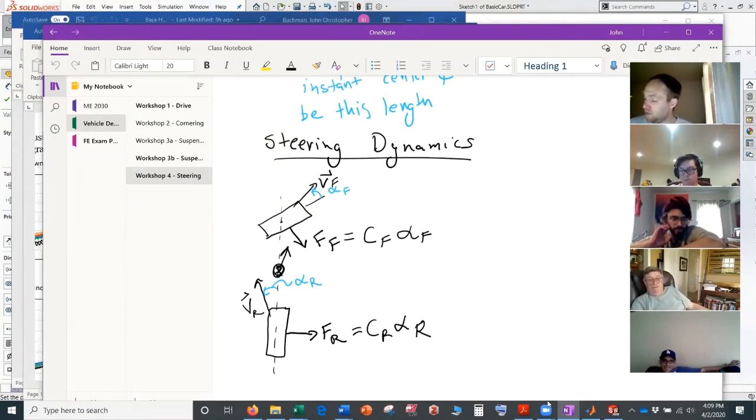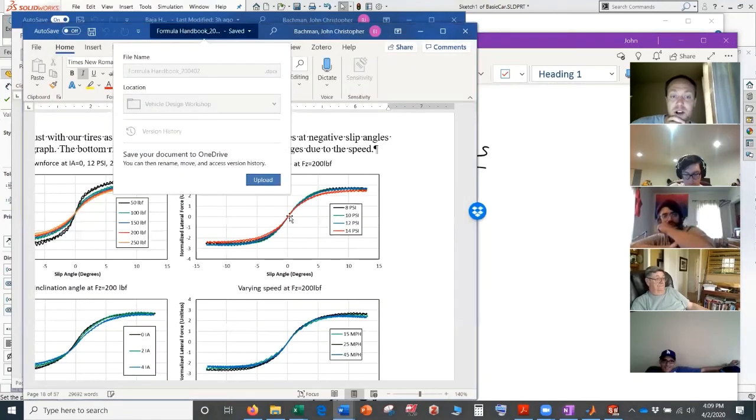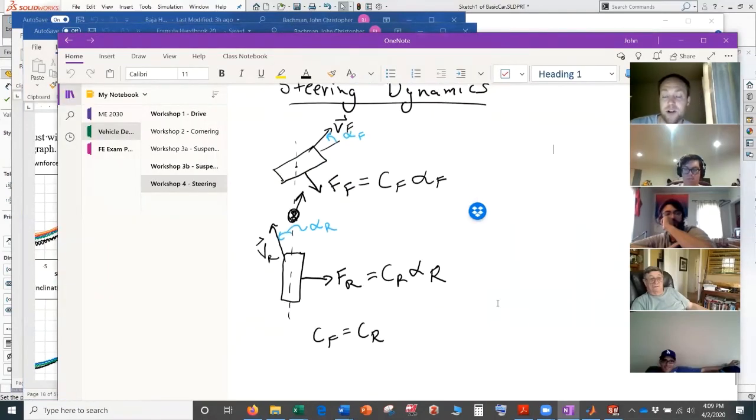So if we pretend like the cornering stiffness of the front and the rear are the same, that we have the same downforce on the tires, and those slopes are the same. And you'll notice those slopes actually don't change a lot with downforce early on. The slopes are here. You see at like 100, 150, they all have roughly the same slope. So that slope is not a strong function of downforce either. So these two are roughly equal.